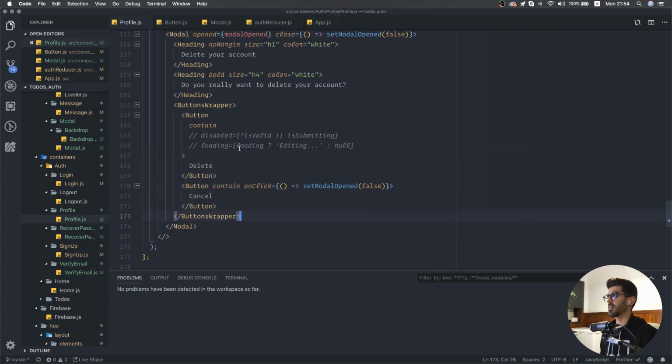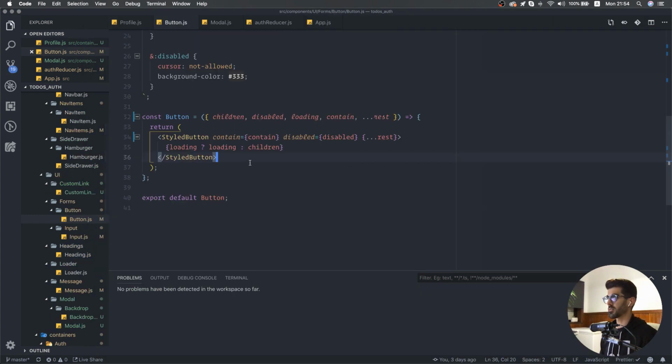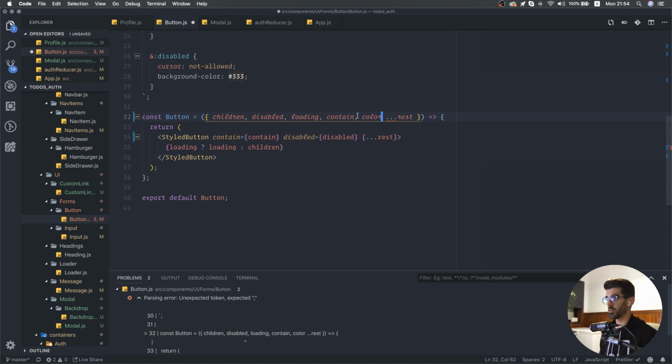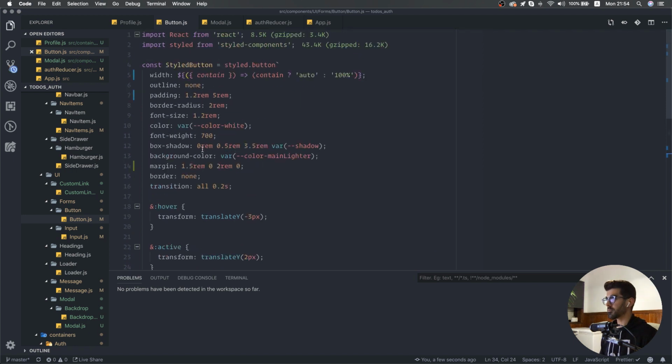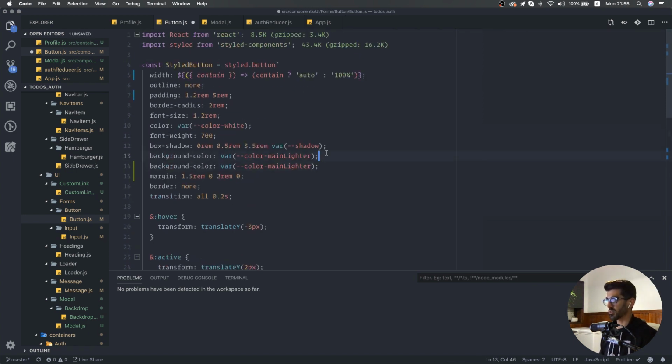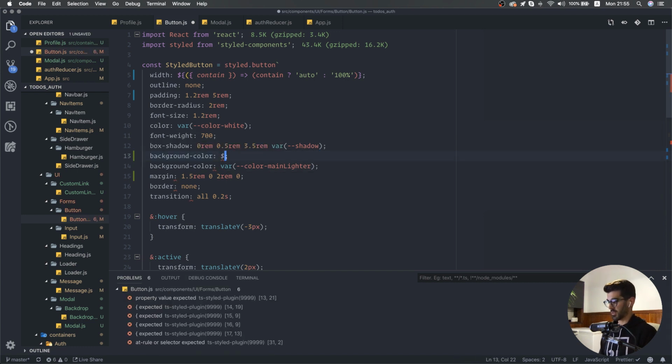So let's go to our button. What does it get? Okay, we can receive the color too, and we can pass the colors to our styled component. And now we still want this color to be the main color, so I'm just going to duplicate this, and now here we can write JavaScript.